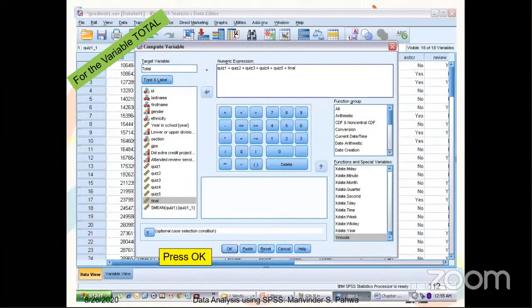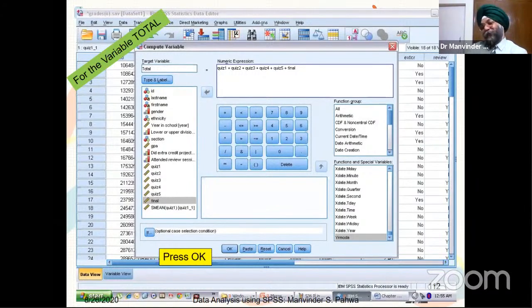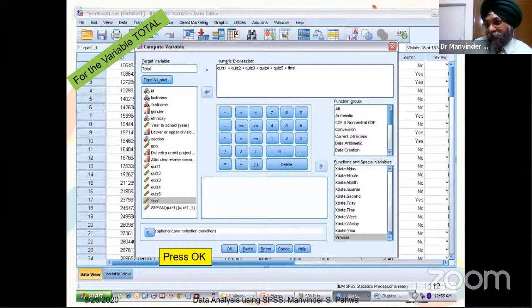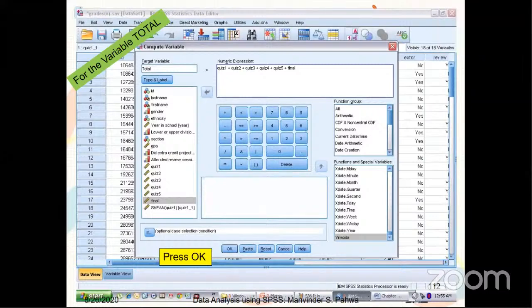I want to answer the query that you had before the last one. The person was not able to get the missing values for the total. Sir, when she put the values in the missing components, she used a decimal value first, and because in the variable view we are using zero for the decimals, now that the new value has decimals, we have to take off the decimal. That is the first thing, and the second thing is we have to execute the transform function one more time. Then only she will get the value in the total column.